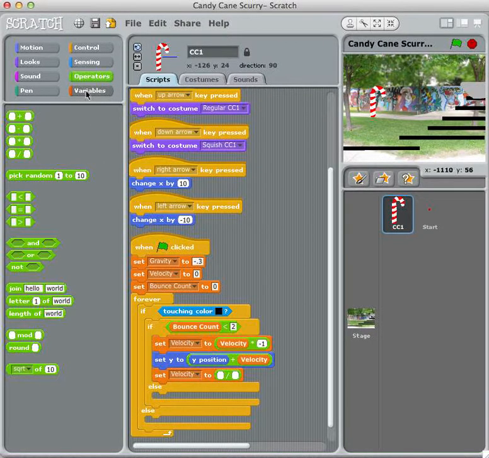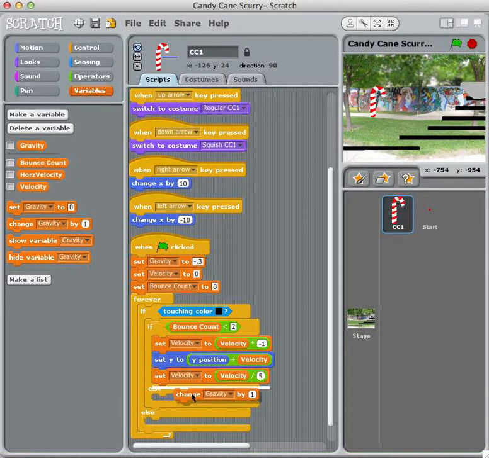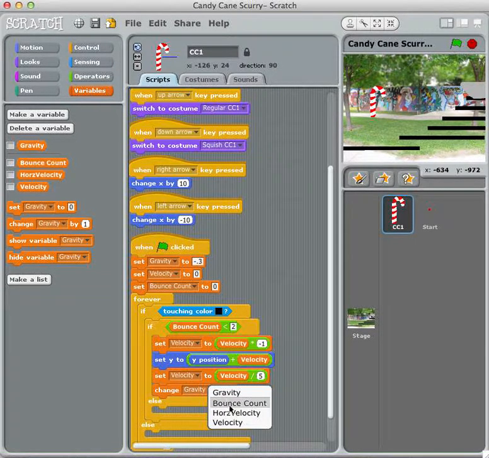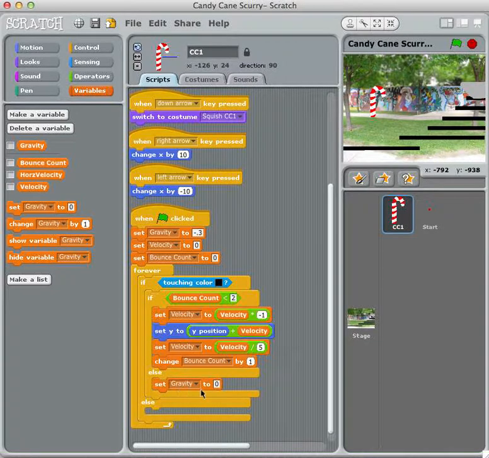Velocity divided by 5. And then change, which is in variables, bounce count by 1. Now into the else, you only need set velocity to 0.